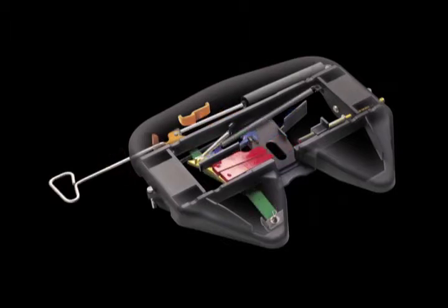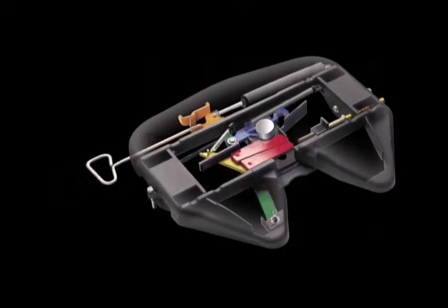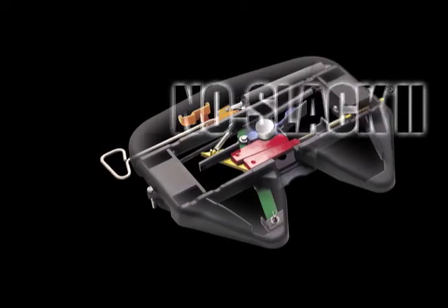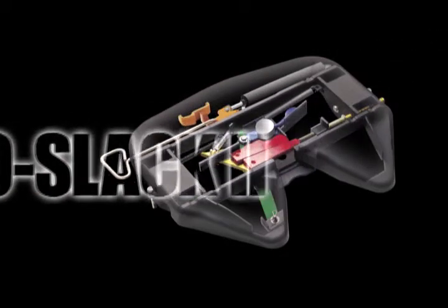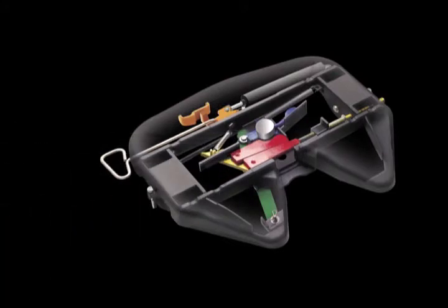When the release handle is extended, the throat of the fifth wheel is open and ready to receive the kingpin. As the kingpin moves into the throat of the fifth wheel, it engages the safety trigger, and the jaw and wedge move in behind the kingpin to lock it into place. This patented No Slack 2 locking mechanism is the only design in the world that automatically adjusts for kingpin wear.